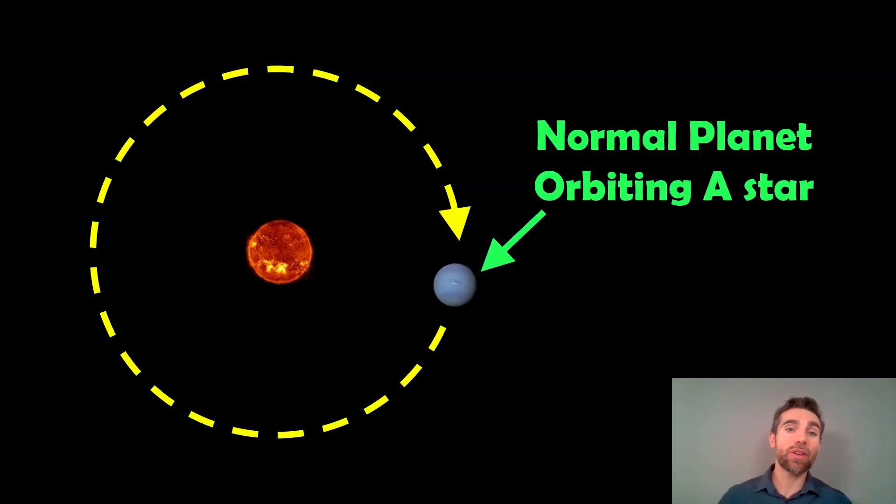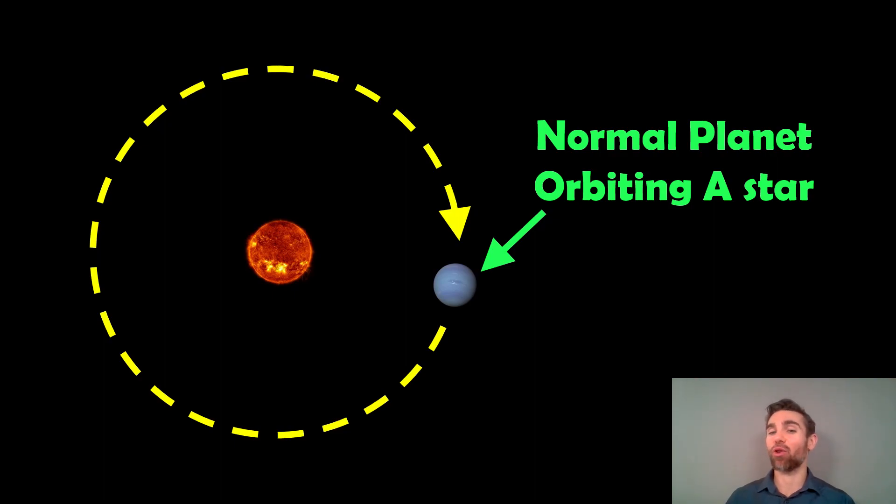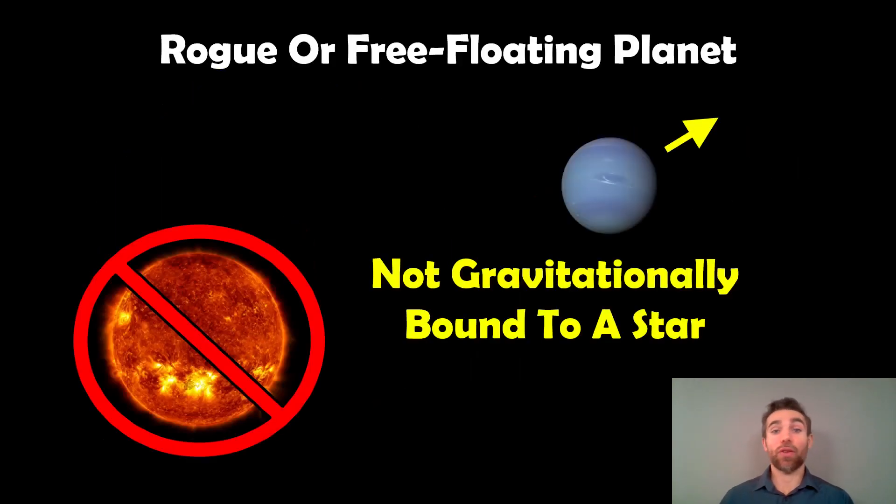So first, we're probably familiar with what a planet is. One of the definitions really for a planet is that it orbits a star, but that's actually not always true. As we know in the solar system, the planets go around the sun or our star. But you can actually get planets that are floating around in space on their own. They're not necessarily just free floating, they're still moving with regards to gravitational interactions with other stars, but they're not gravitationally bound to a star. They're moving through the galaxy on their own without being attached to any star. So we know there are these rogue or free floating planets, and interestingly they're not exactly rare. It's not like this is a theoretical thing. We have found quite a lot of them already, but these are single planets.